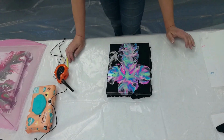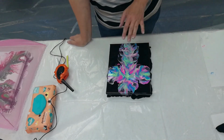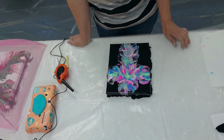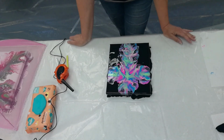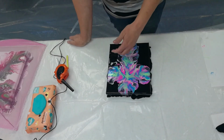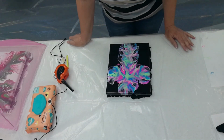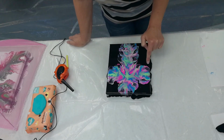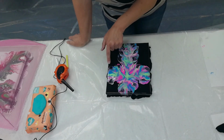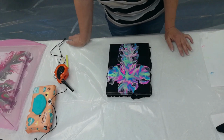Alright, wow, you can definitely see the gold in there. Oh, that's so pretty. I like the way you can still see the cross shape. This is a little bit flatter here than the other side, but I think that's fine. And the colors are a little more bold up here than down here, just because there's more that got blown out down here than up here. So, there's some pretty cells and lacing along the edges, which I really like. And then there's just some subtleness on the edges also where that gold is.